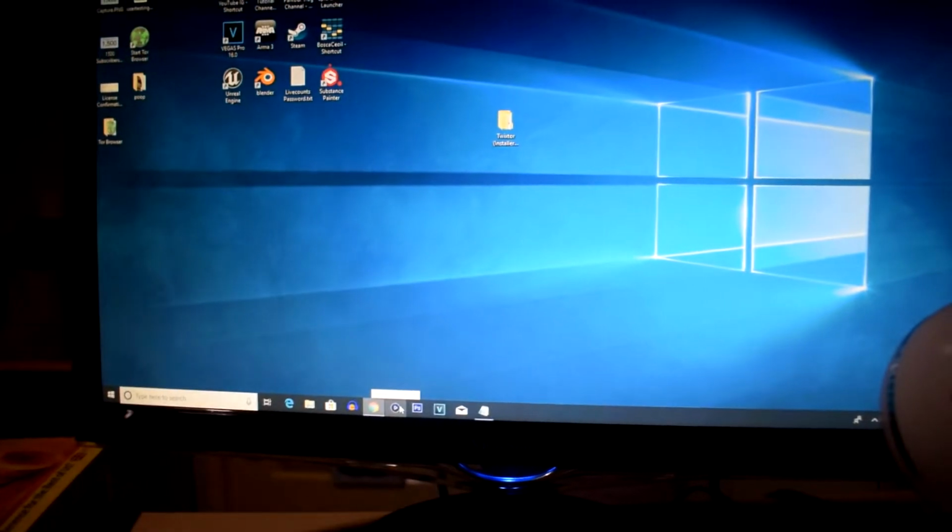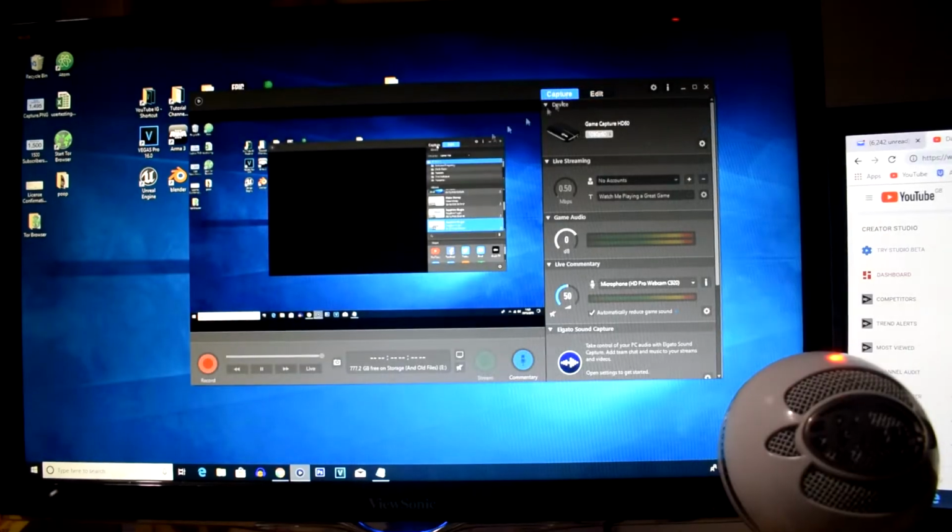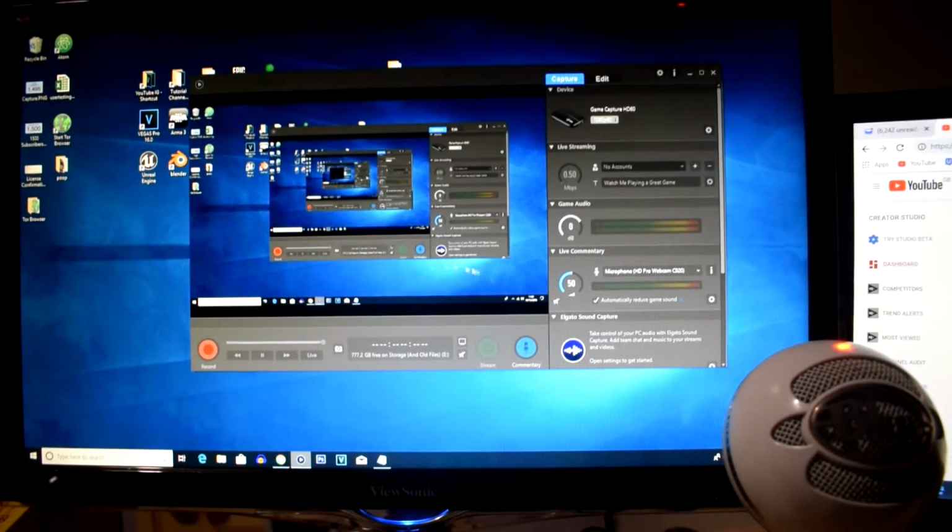Now, just so you know, when it comes to recording, as I showed you before, I have an Elgato to record my screen, and this is all processed within this software, which when I load it up you can see my screen goes black here. And then this is the capture software, so it goes through here. I can name the video to whatever I want in this little box here, and then I hit record and it'll start doing the recording for the video.